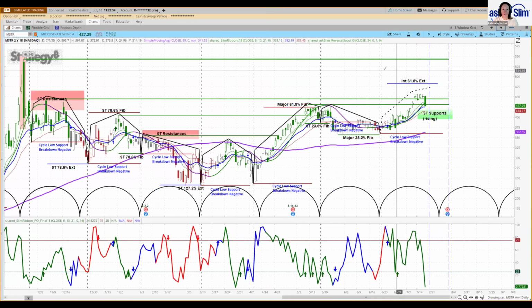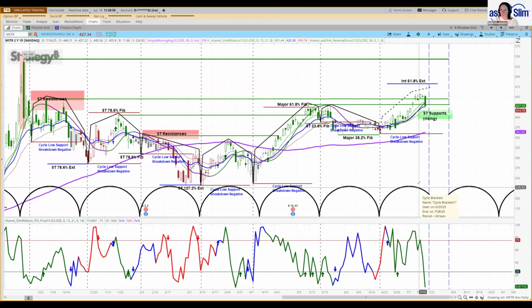Then let's move over to the daily chart. And on here, we have 24 bar cycles. You can see that we got up to this area of some resistance, which represents these prior cycle peaks, this one back here and this one here, and had some trouble sustaining a move through that area.